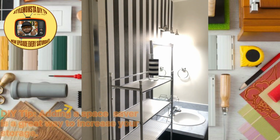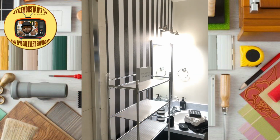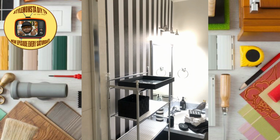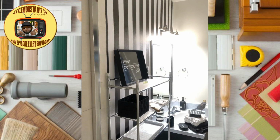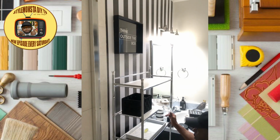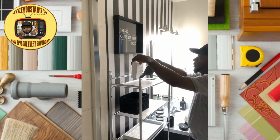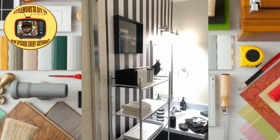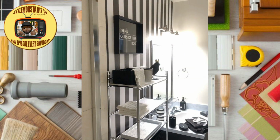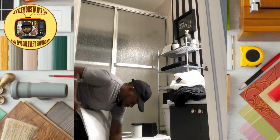Alright guys, so now it's time for the fun part, the part that I enjoy the absolute most. This is the part when you start tying everything together. Having a small bathroom doesn't mean a boring bathroom, as you can see. Another great way, if you have a small bathroom, to increase your storage is by adding a space saver. A space saver increases your storage, and you can put different things on it. I've also added baskets as a way to hide things that you need in the bathroom but I don't necessarily want to see, like toilet paper, toothpaste, and air fresheners.